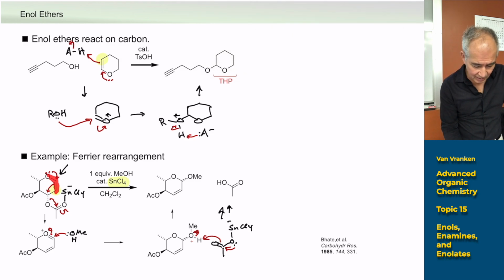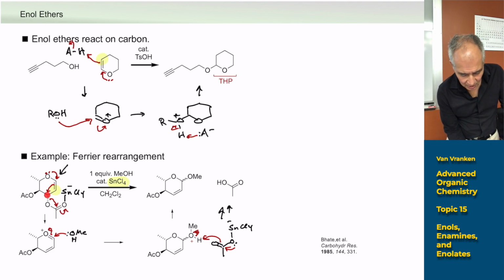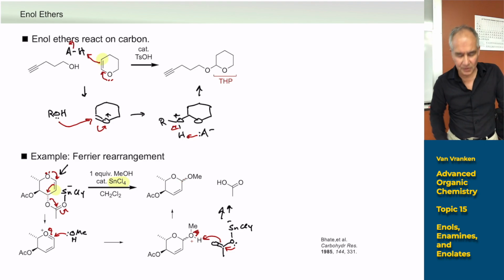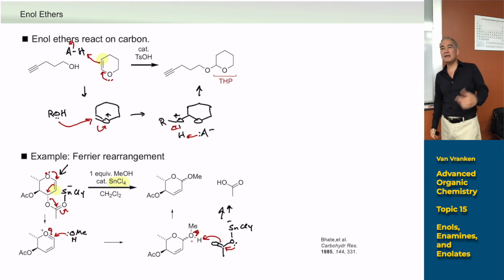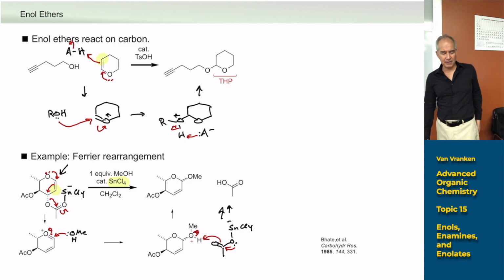This starting material is like an enol ether that pushes out that leaving group. This specific reaction where you start with what looks like a sugar derivative, and you have a leaving group here, but the nucleophile appears over here, is called a Ferrier rearrangement. Notice that the leaving group left from down here, but the nucleophile added next to the ring oxygen. That's called a Ferrier rearrangement.